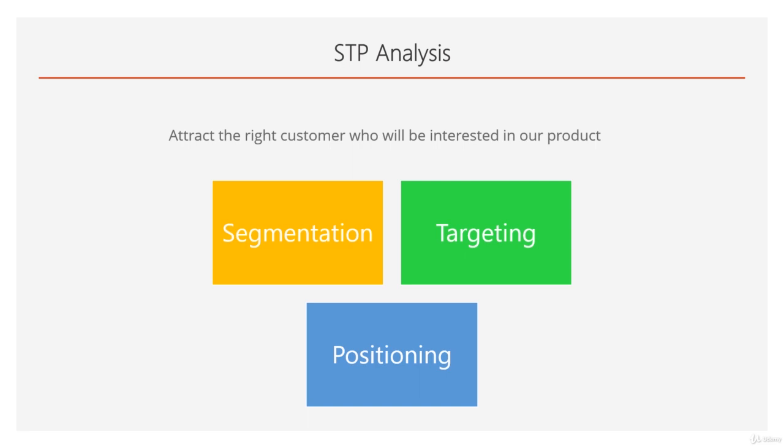Once you segment those customers, then you'll try to target those customers. Targeting is basically reaching. Once you segment all your customers, then you'll try to target them. So targeting is basically reaching out to all those identical customers. Then comes the positioning. Positioning is basically a strategy which helps you to understand how better you can position your product to those specific set of customers, so-called identical customers.